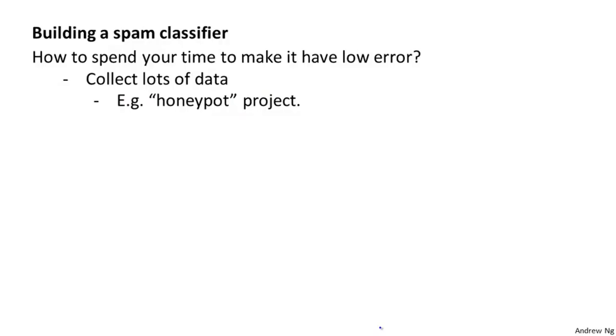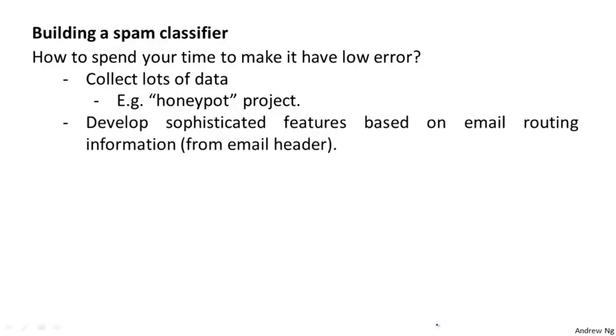And in fact, in the email spam domain, there are actually pretty serious projects called honeypot projects, which create fake email addresses and try to get these fake email addresses into the hands of spammers and use that to try to collect tons of spam email and therefore get a lot of spam data to train learning algorithms on. But we've already seen in the previous sets of videos that getting lots of data will often help, but not all the time.